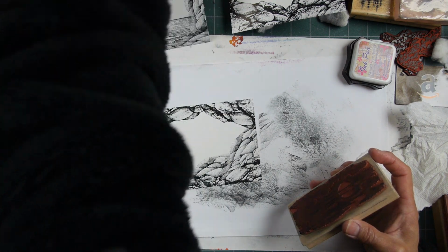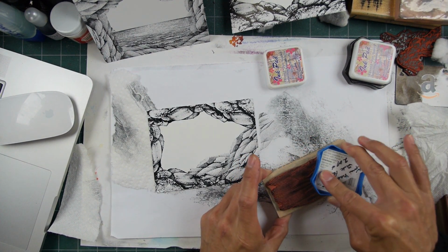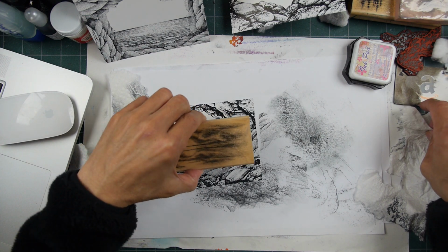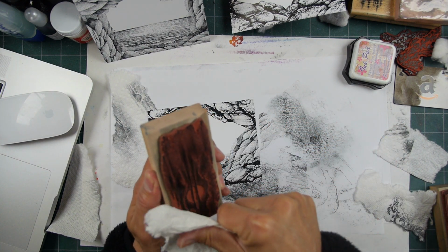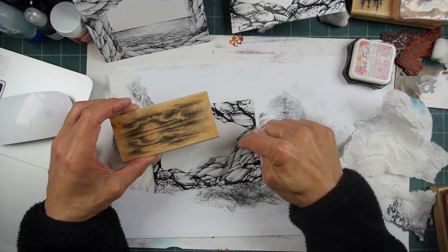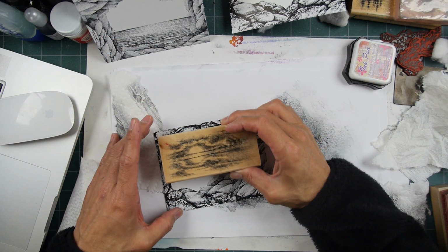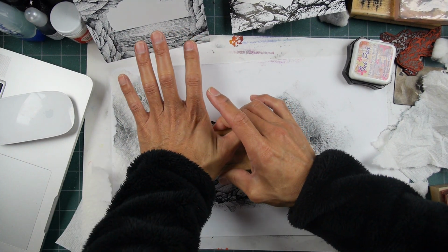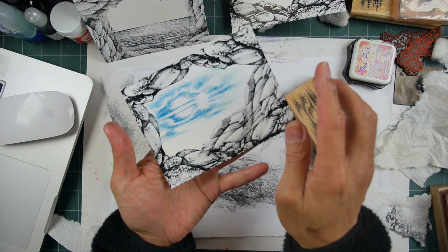But okay, let's see. Let's do this in a medium blue. There might be a little bit of black on that from the last time I used it, so it's a combination of blue and black. Who cares? Now, this one right here, see where it would probably stamp into that. I would probably color my rocks a bluish-gray tone anyway. But on this one, I'll wipe off the edge a little bit around the perimeter, especially where this is going to be going into those rocks. But I've created the transitions where if you go into other things, it's not obtrusive, and it just makes the entire stamping layout process nice and user-friendly. Oops, I didn't press hard enough right there, but who cares? That's going to be colored in with blue.